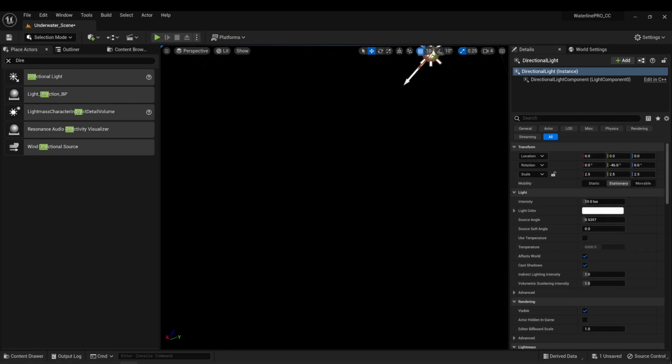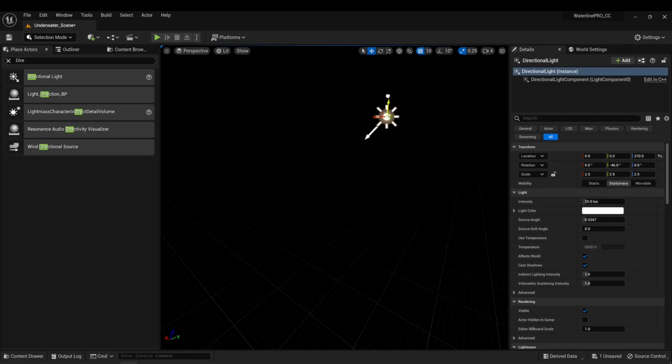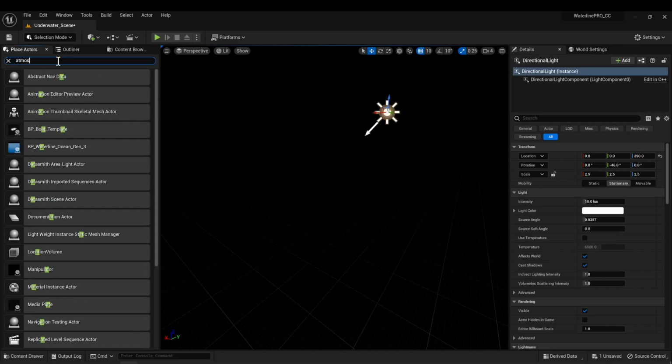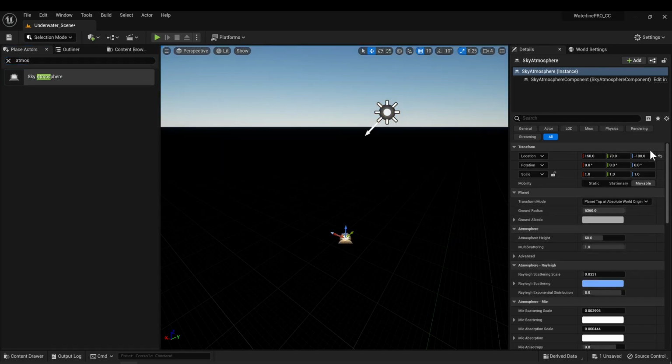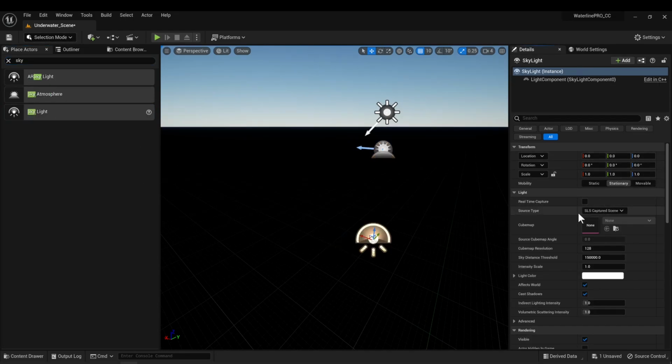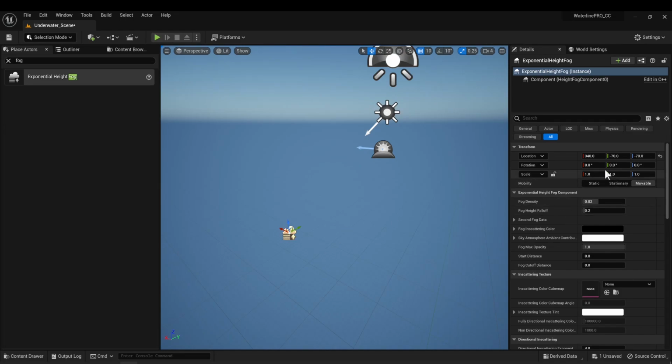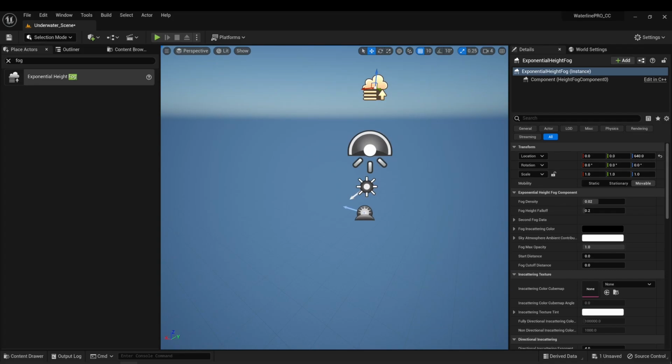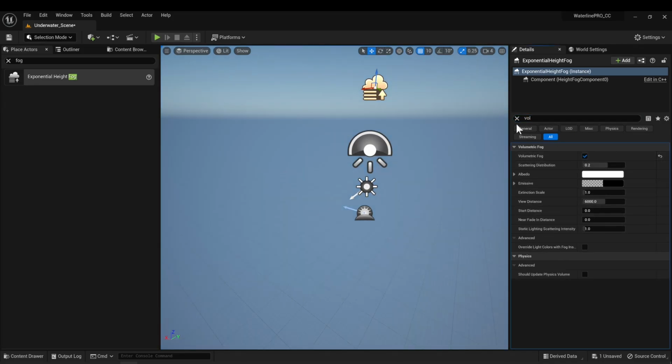So for starters, we're just going to build a standard level, pretty blank. Going to start with Unreal's default lighting system, dropping in a directional light for the sun, an atmospheric actor. In a bit, we're going to add a skylight and height fog. In the beginning, we're just going to make sure that pretty much everything is set to movable and dynamic. We're not really doing anything too groundbreaking at the moment, just placing everything around the 0, 0, 0 world location so we know where everything is.